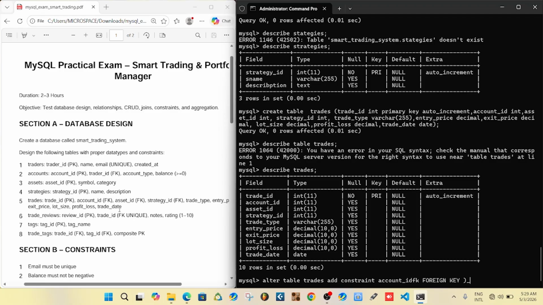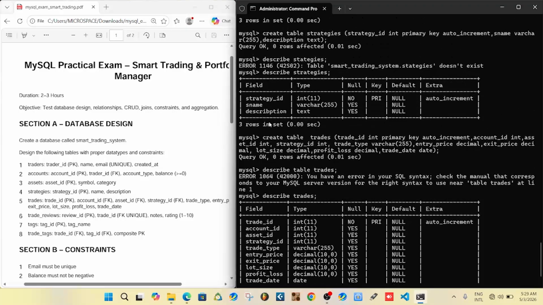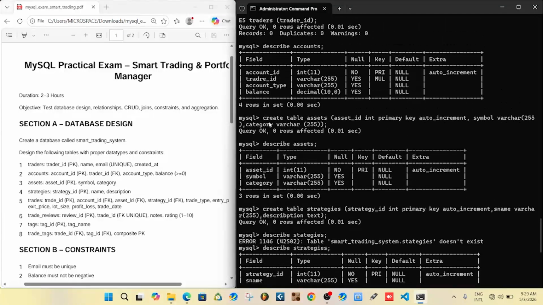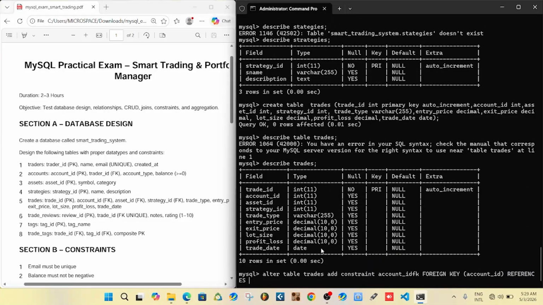Foreign key is account ID. References, which table has account ID? References accounts.